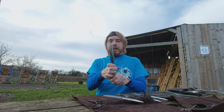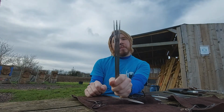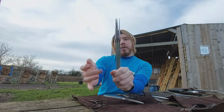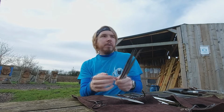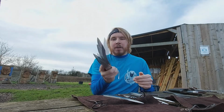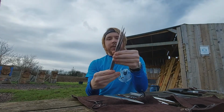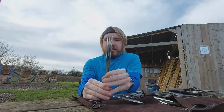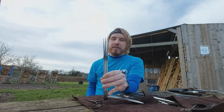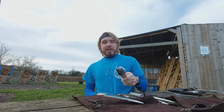Now a couple of things that I do not like about the knives is that when they came out of the packet, you can see they're a little bit off, they're not straight, and if I flip that around you can see they're not completely flat, so that might hinder you a little bit on those no reload throwing, because it's not going to come apart as well. So you'd have to make sure you hold the knives the right way around. Obviously that can be fixed if you've got a hammer, a little bit of heat. Personally, it was a little bit disappointing when they came out like that.